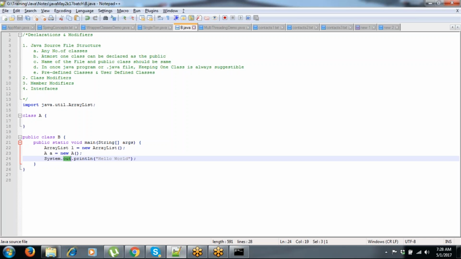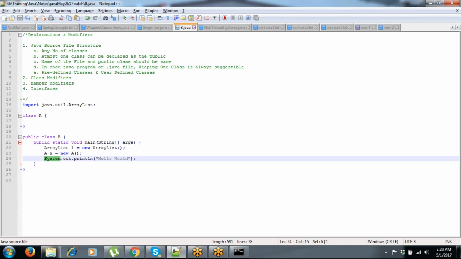Okay. What is this out? I don't know. I just know that println is a function because it has the braces at the end, so it must be a function. Okay, so in Java we call functions methods. From now onwards we can call it only a method, not a function. So println is a method.